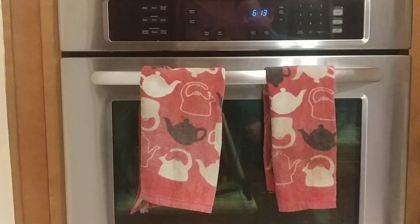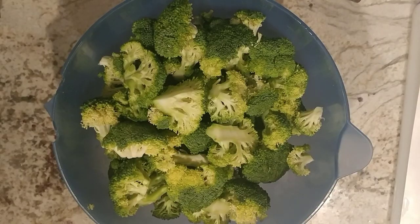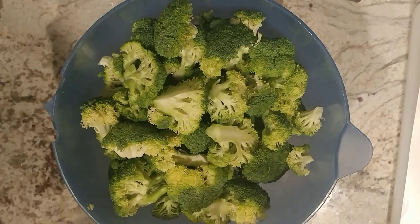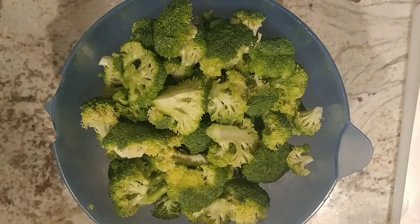Before we do anything else, we're gonna set our oven to 425 degrees. You need to let that heat up while getting the broccoli and chicken ready. Before we start the chicken, we're gonna get our broccoli ready for the casserole dish. We're gonna use a casserole dish — you might use a roasting pan, but I find a casserole dish is one of the best ways to cook in the oven. So we're gonna add our half a tablespoon of oil to the broccoli — broccoli really soaks up the oil, so don't be afraid to add a little more if you like.